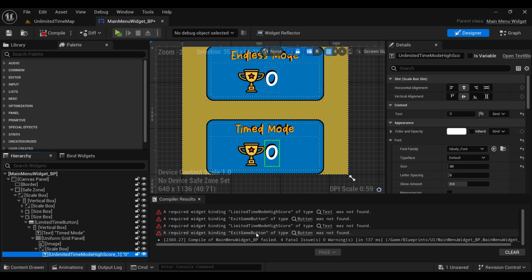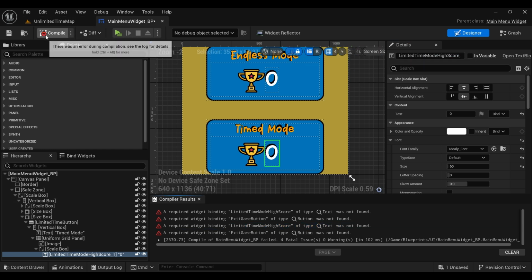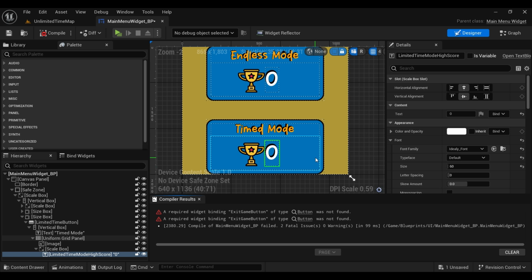And for the text, let's change it to limited time mode high score. Limited time mode. Okay.